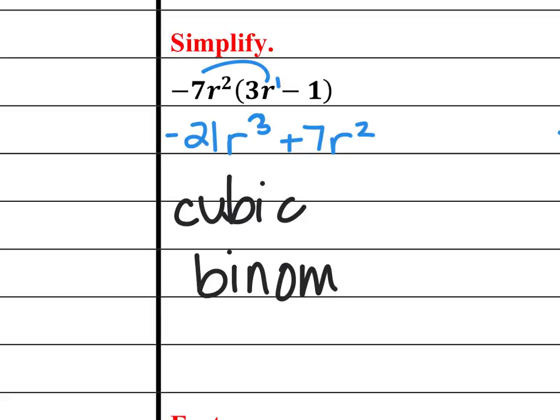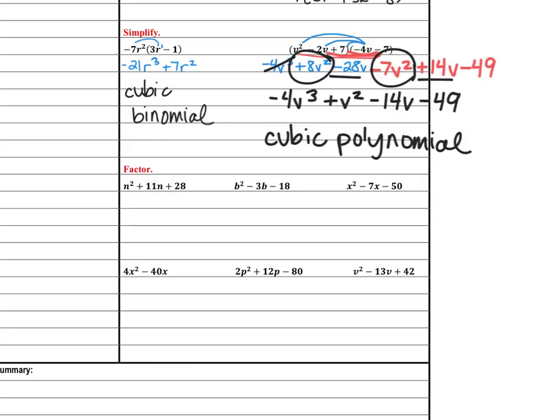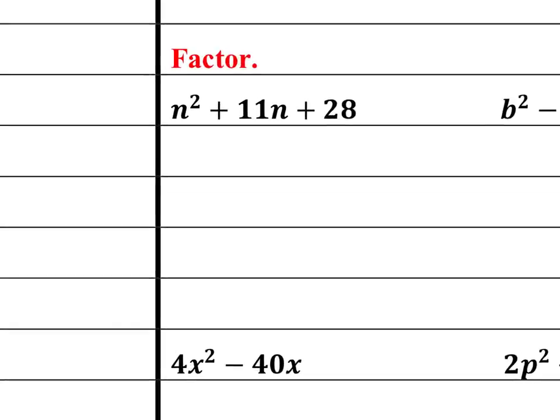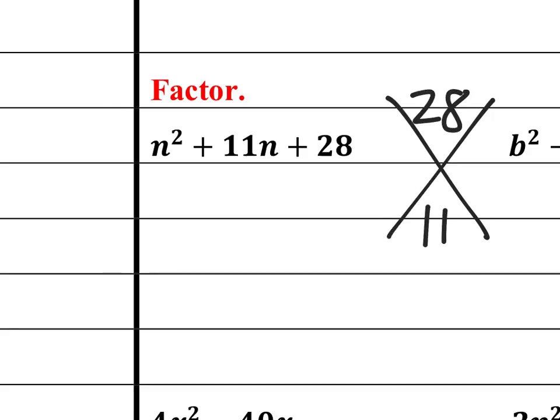Two terms. Okay, last few things here. This is what we did most recently. Factoring, remember our goal, we need to get two numbers that multiply to the C term, the constant, the one at the end with the outer variable, usually at the end. And we need those two numbers to also add to the B term, so the number that's in front of the variable with a power of 1. So on this one, we are looking for two numbers that multiply to 28, but that add to 11.